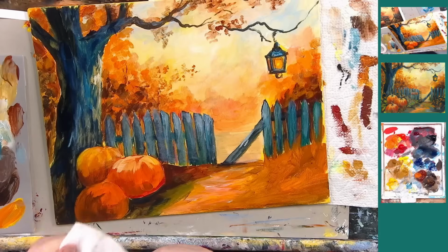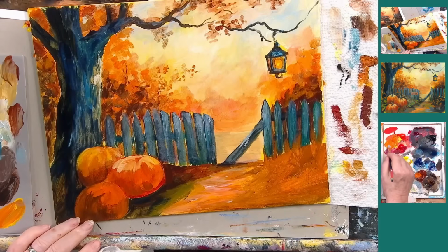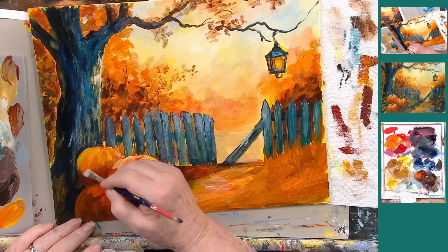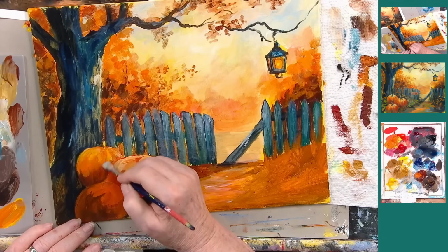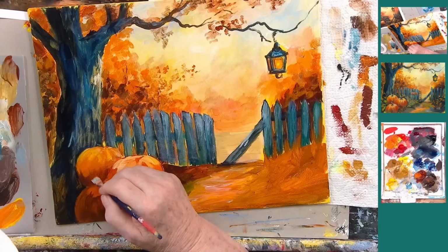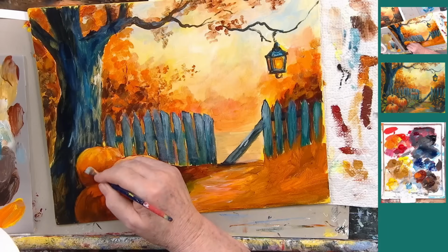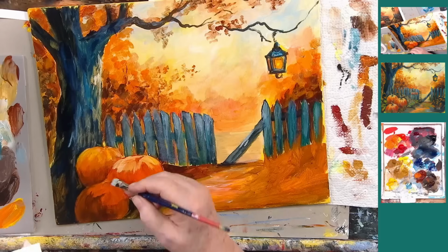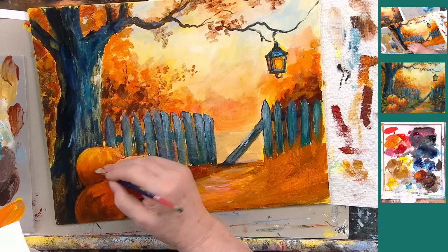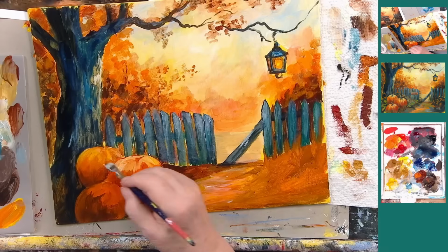So here's a brush. I've wiped all the water off of it, really wrung it out, right? Now, let's try a little bit of cadmium orange. Let's see how that, oh, isn't that interesting? See? That's how it's supposed to behave. That's how the paint's supposed to behave. And when it doesn't do that, I'm very confused, right? Make sense? And when my paint doesn't do that, I'm just at a loss, right? Why wouldn't it do that? It's supposed to do that.